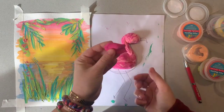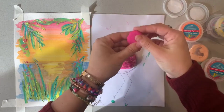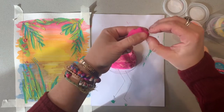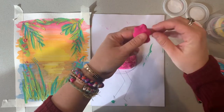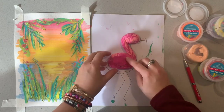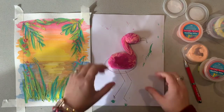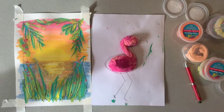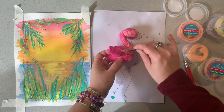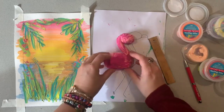I wanted to have a bit of a wing sticking out, so I'll sort of flatten it a little bit and manipulate some bumps, then place that on. If I place it on like that, it'll stay sticking up. You can actually also add textures — I just have a ruler here. I've created a bit of a winged texture just by doing that. These are all just optional extras.